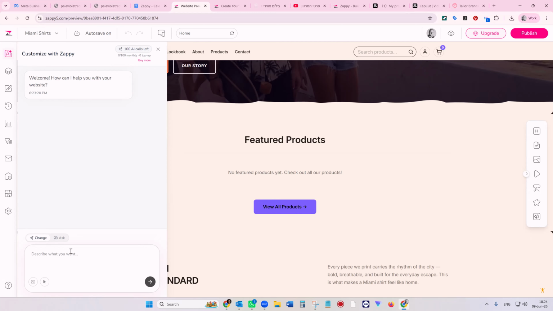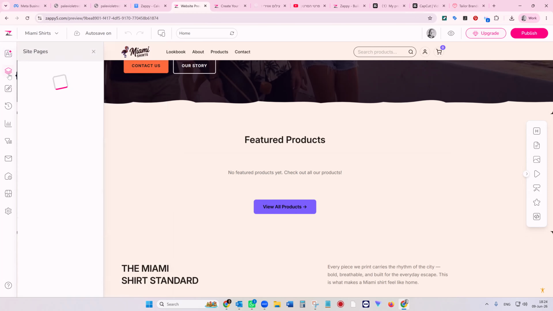If you have any problem, you can ask the AI. Here you see this change, but you can also ask the AI: how do I change colors? How do I add an image? How do I do anything? And it answers, not perfect, but it answers very, very good.